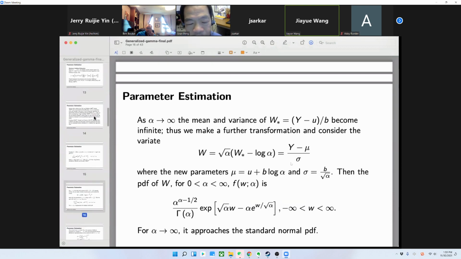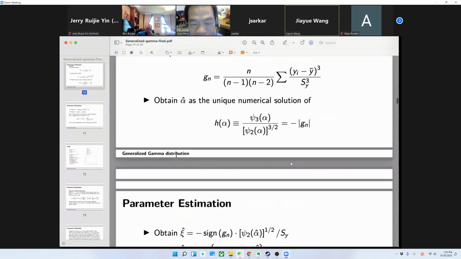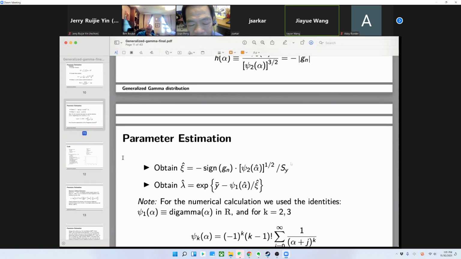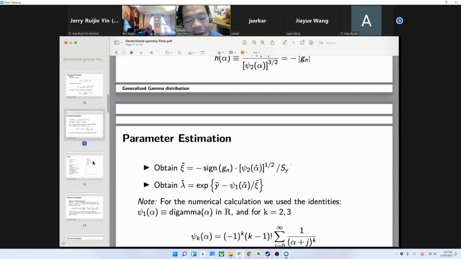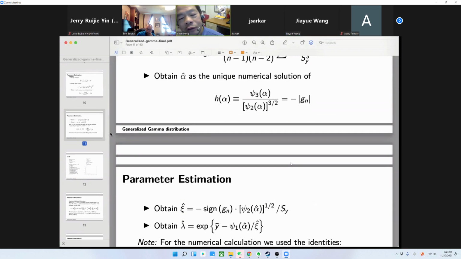For the method of moments, we solve the numerical solution to obtain the alpha hat, and then we can get the Casey and the lambda. But for the maximum likelihood, they first do the transformation to get the mu, sigma, and q, and then they try several alpha and fix this alpha to calculate the mu and the sigma. Okay, I see. So you mean the moment estimate is easier to compute, right? Yeah, maybe easier and more accurate to get the alpha hat. So I would do the following. I choose the moment estimate as the initial estimate. Then I get the MLE. What do you think about this way?